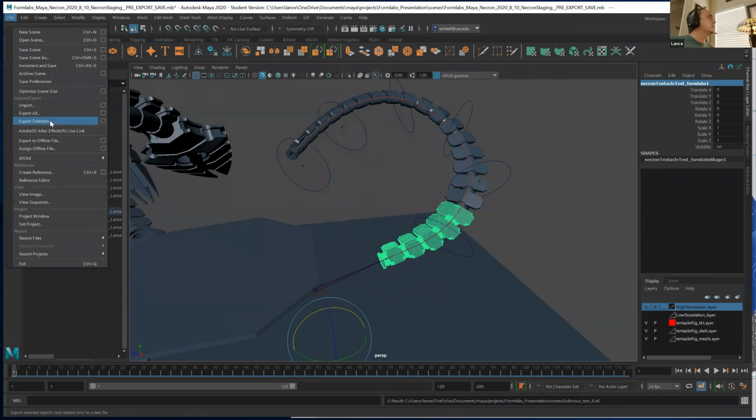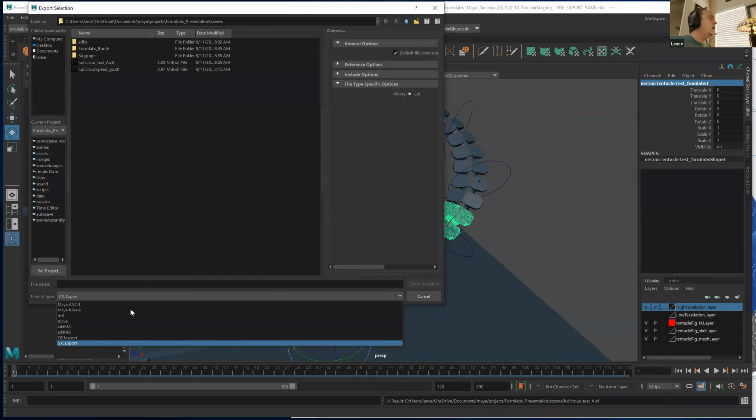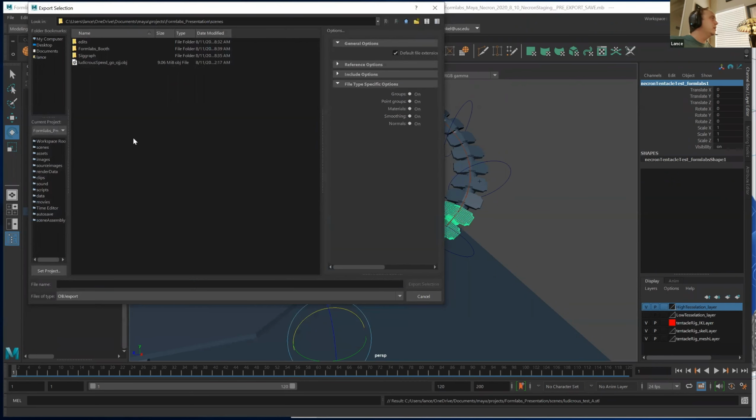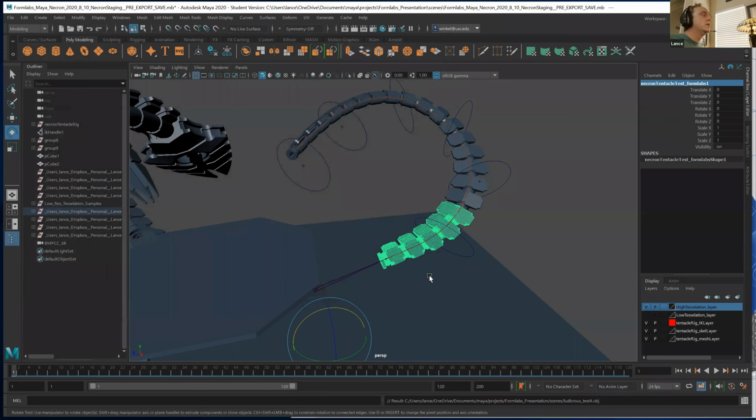And if we do export selection again, and we do OBJ, and it's very possible that I did misspell, and this is an OBJ. Okay, now, because I deleted the history, because I froze the transforms, everything should be good.